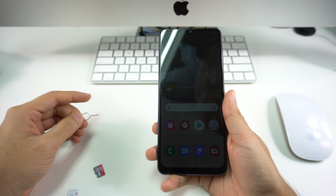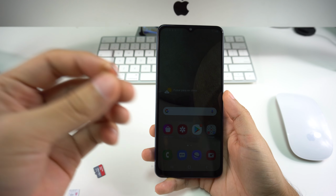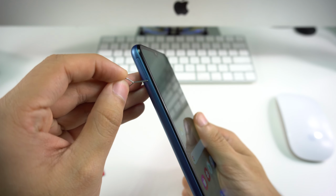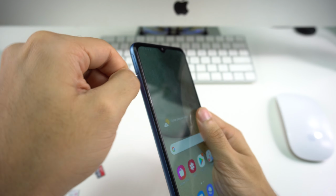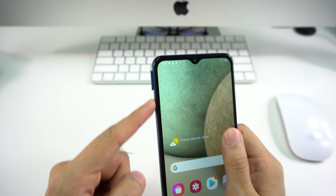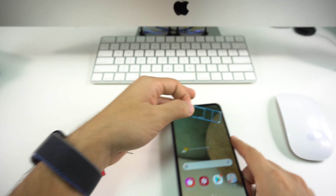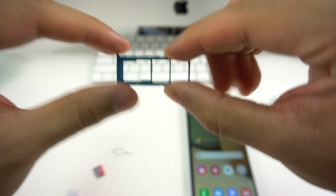So the first thing we're going to do is install the SIM card. Here's the SIM ejector tool, and we're going to find the hole right here. So we just press it down through the little hole and we keep pushing, so this pops up right here. So now we're going to grab this and remove this. We're going to leave the phone on the side and we're going to focus on this thing first.